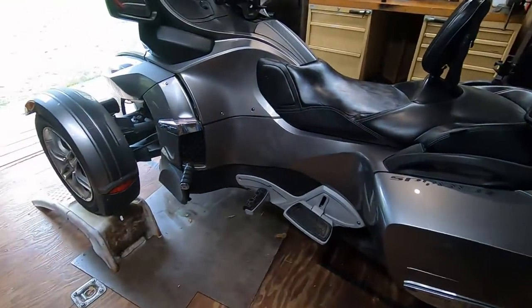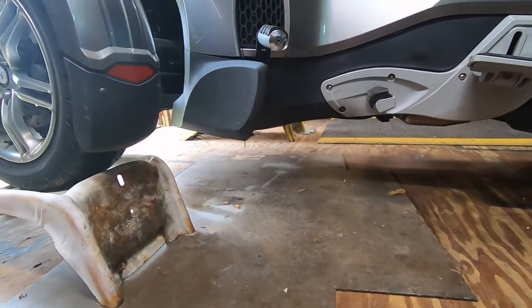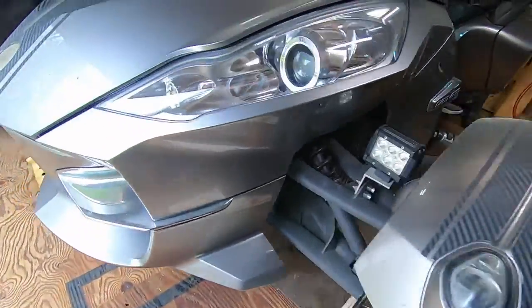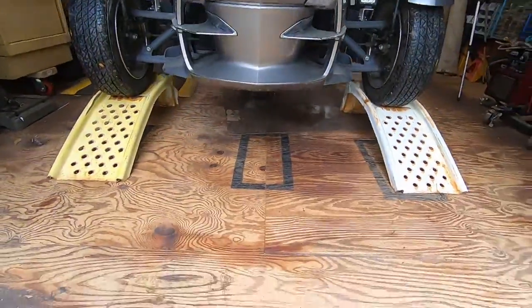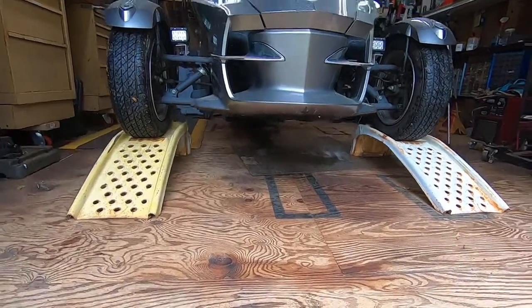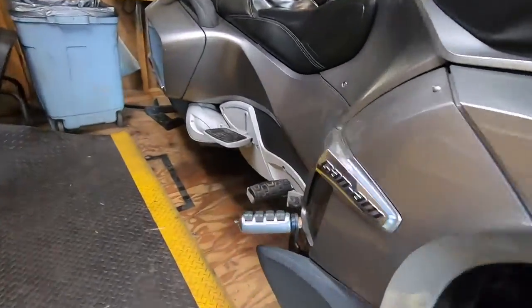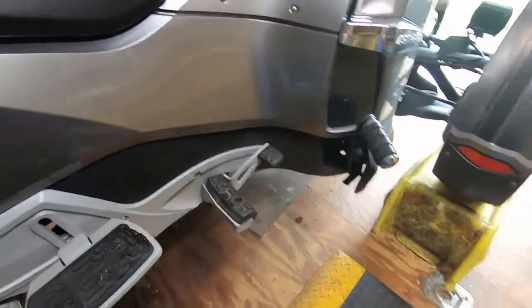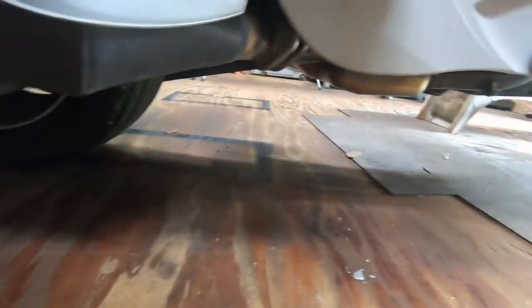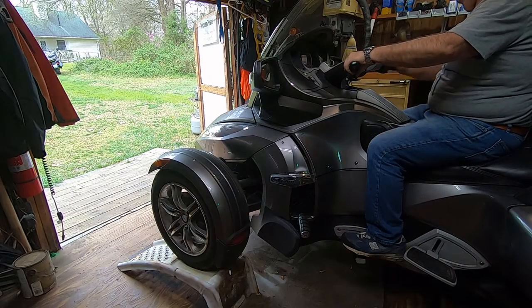Here's a view under the spider just to show you what the clearance looks like. Getting back down on the ground is really simple.